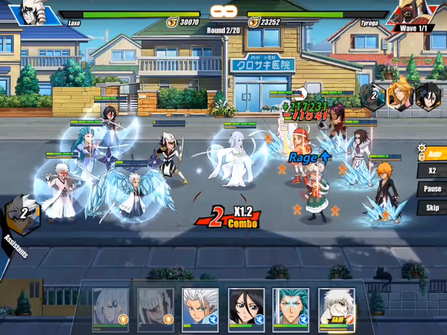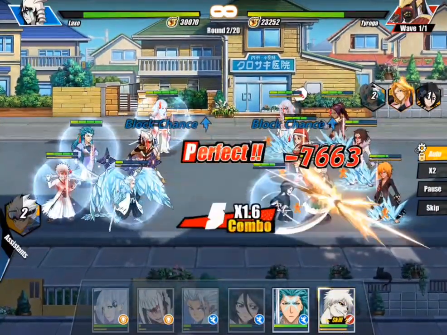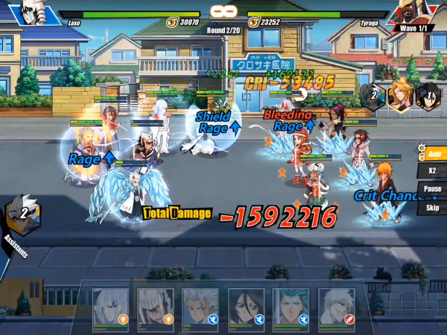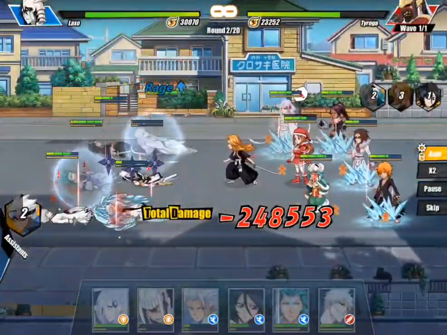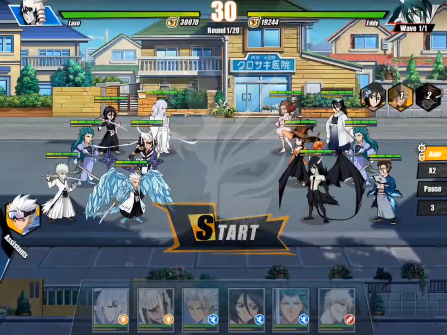But nonetheless, as you can see, this is pretty much how the team works. It reduces all the rage, it reduces the attack, it reduces block chance of the enemy team. It actually works pretty well. Alright, let's go ahead and check out one more battle here. Let's see how this goes.